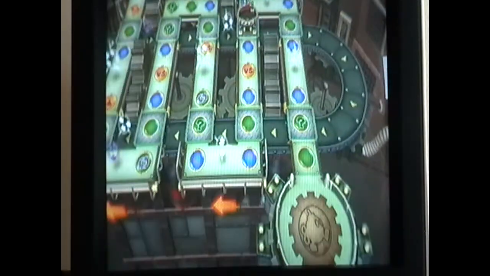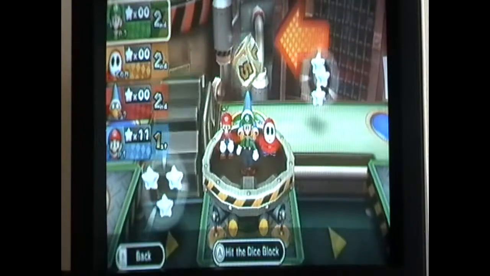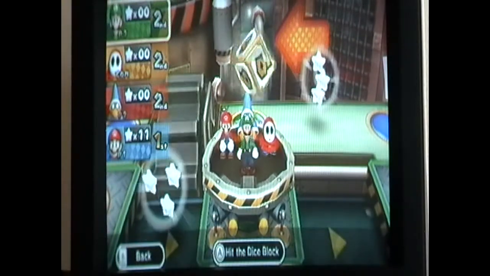So TJ, you want to be the person with the most mini stars by the end of the game. If you get a six, Ben, you get three mini stars. So exciting.